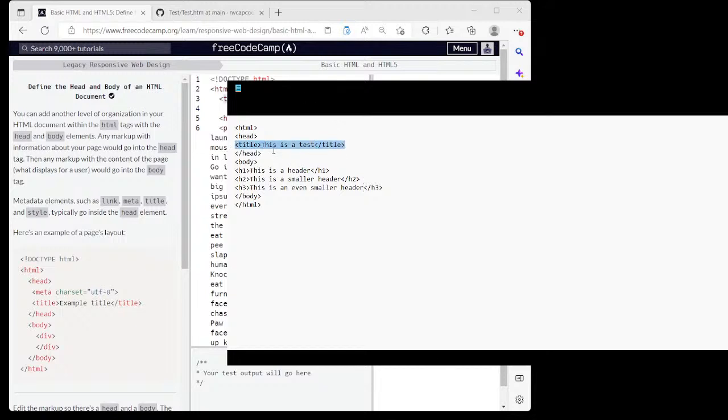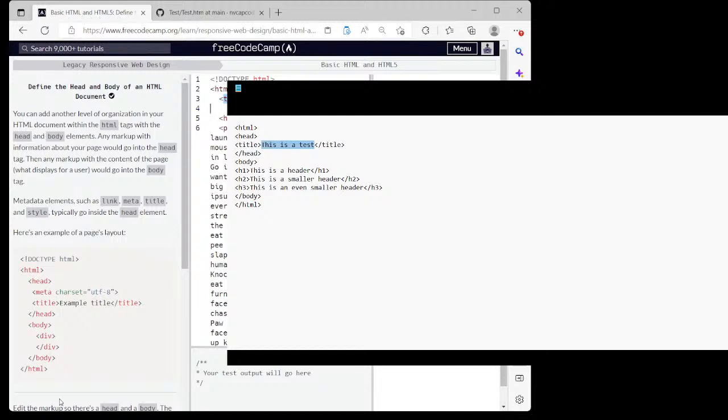Let's say this is a test, and I open this website, or web page, basically this text right here, this is a test, would be displayed in this area. You can see my cursor.